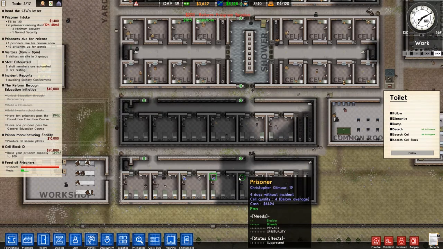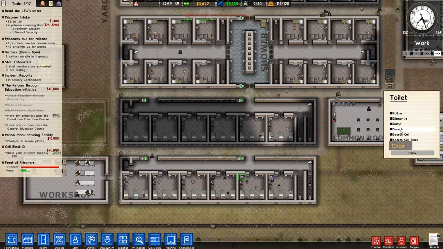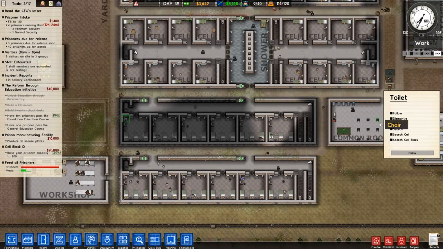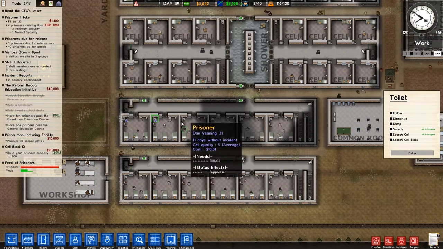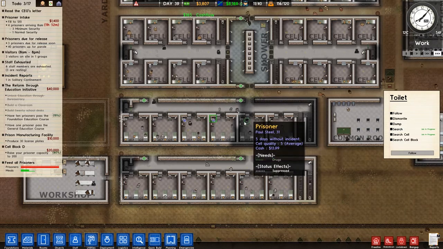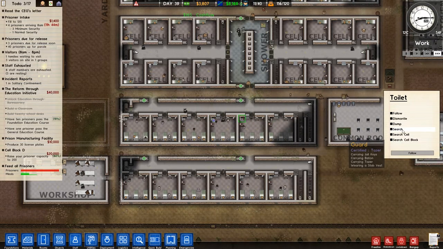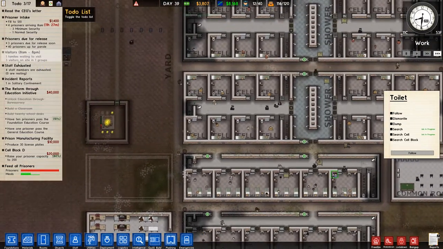This does monopolise the guard's time quite a bit. I was also reading on the wiki, and it's quite a good point, although I don't normally pay that much attention to it because I don't micromanage it, but it said that if you find a prisoner who is constantly tired, it might well be because they've been up all night digging tunnels, because the prisoners only dig tunnels during the night. So there you go.